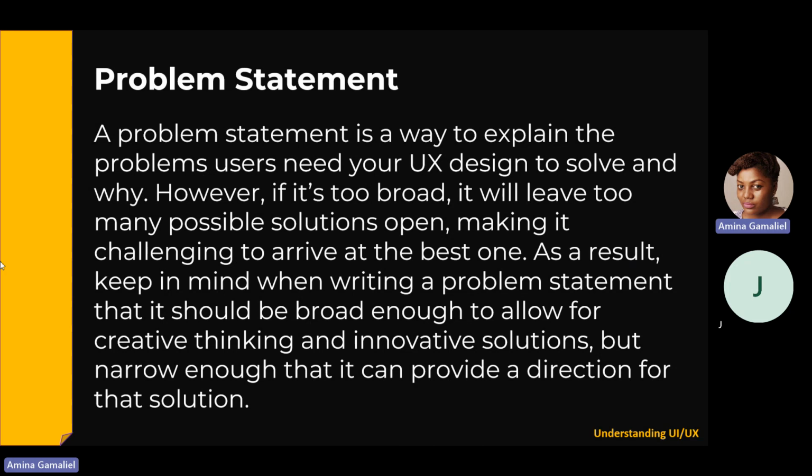So I want to make something really clear. An app can address so many problems, right? But it has a primary problem to solve. That primary problem is the one problem that a majority of your users, from your research, are having. If you are able to figure out the core problem and sum it up, it doesn't mean you cannot solve other problems with that app. But you need to start from figuring out the core problem.